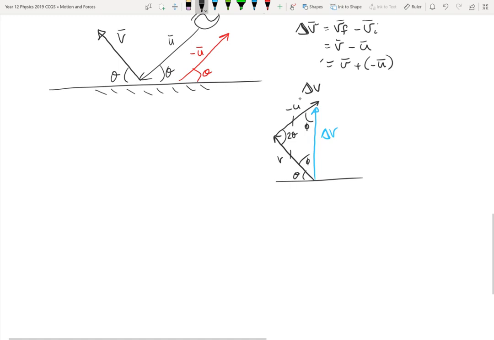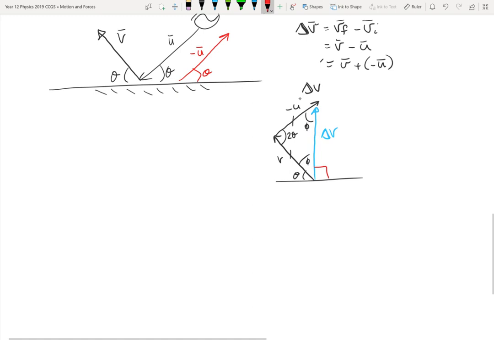I could make it 60 and 60, in which case this becomes 120. We're not going to do any workings because that's too easy. In fact, if you're happy to, you could treat this as u and u, or v and v. You, the smart cookies in this class, should be able to prove that delta v is always perpendicular to the wall that it strikes. We cannot say right now that that's going to be a right angle, even though we know it is. You could use some geometric proofs to show that that plus that equals 90. There's probably going to be a couple of trig identities in your maths data booklet that you can use to show that delta v is at right angles.